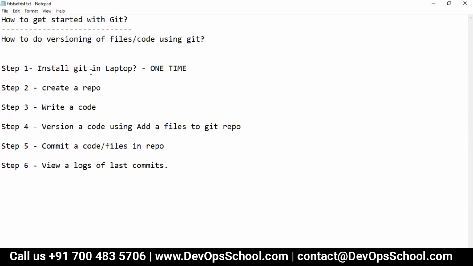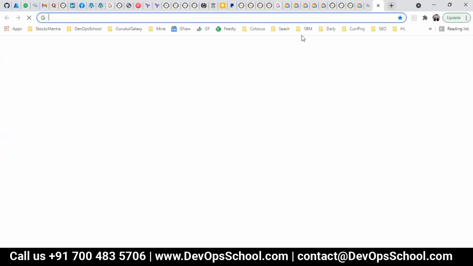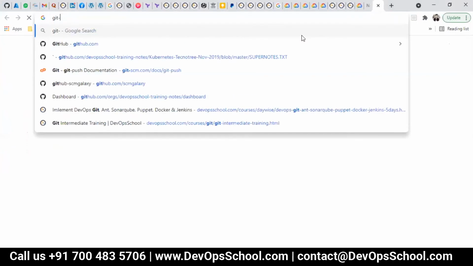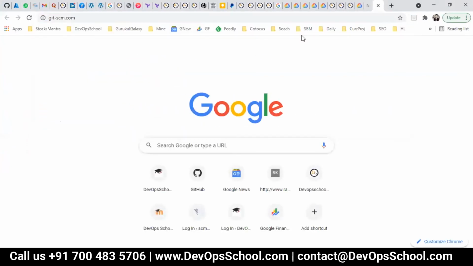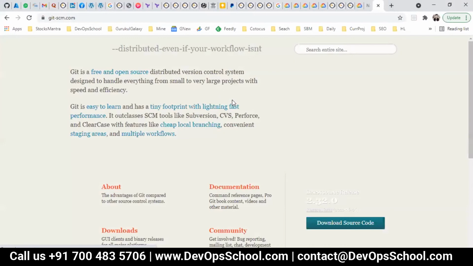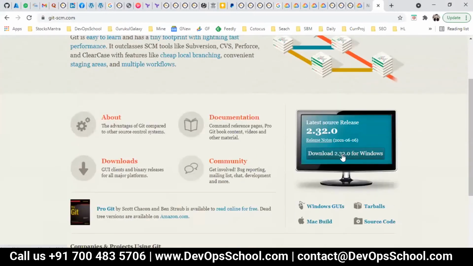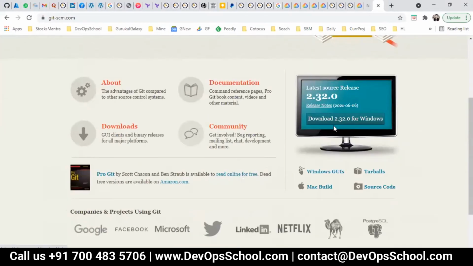Okay. So the first question is, how do we install Git on a laptop? So simple, you have to go to git-scm.com. If you browse the website, you see that you can download for Windows, Mac, or Linux.